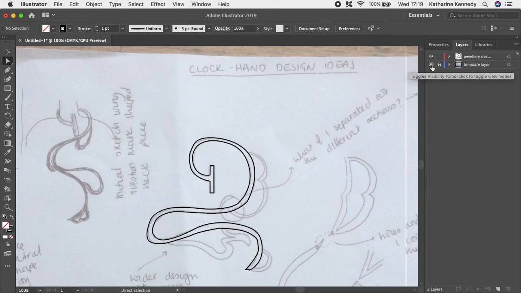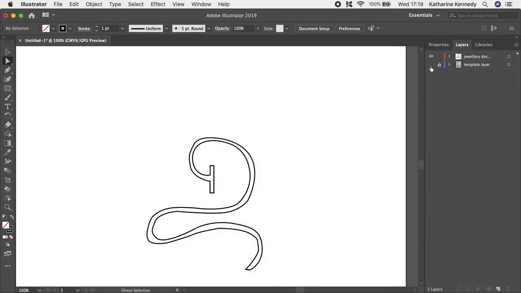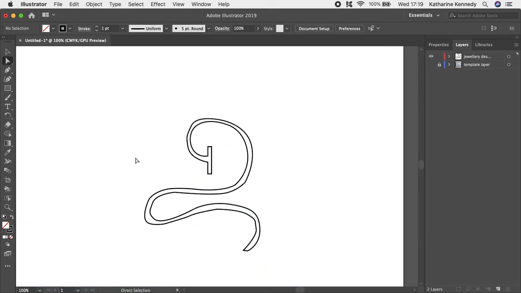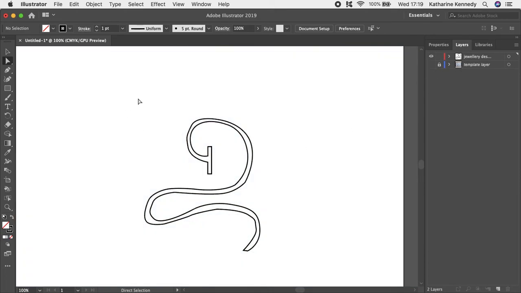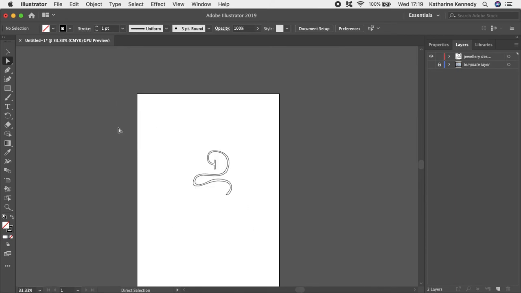We can use the eye tool on your layers palette, click on it and get rid of our template in the background and see what our design looks like. You'll need to go into your design and add in all of the elements, so I would add in all of these curves and lines that I've done as separate pieces, using the white arrow tool each time to tweak it. Once I've finished my design, I'll expand it because at the moment mine's a really small design.